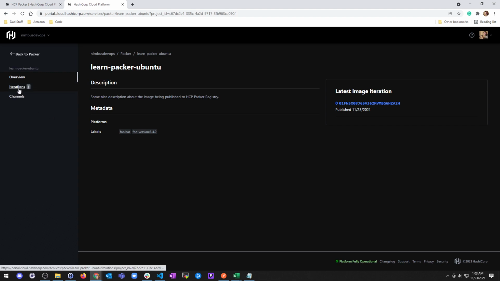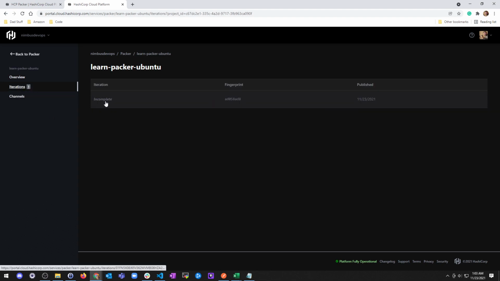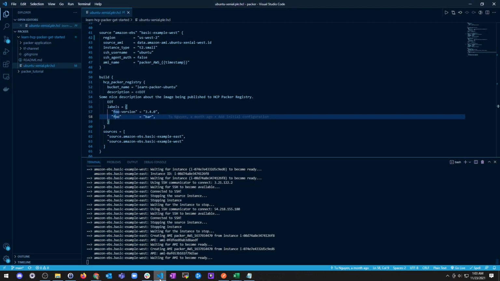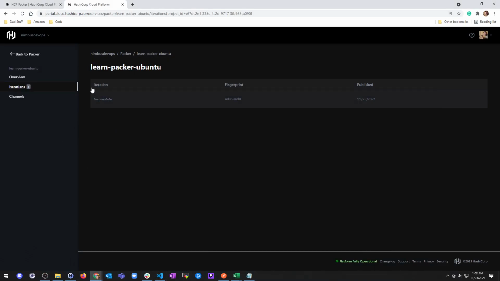All right, so let's click on this and see what this is. All right, so this is incomplete because it's still running. But eventually it'll just say V1 because this is version 1. Every time Packer builds a template, it creates an immutable record of the build called an image iteration. It can have multiple machine images associated with it, so depending on how many sources and destination regions your configuration defines, it will just have more. So each iteration is a unique identifier that maps the Git SHA or the value set in HCP Packer build fingerprint. Okay, and that's this one here.